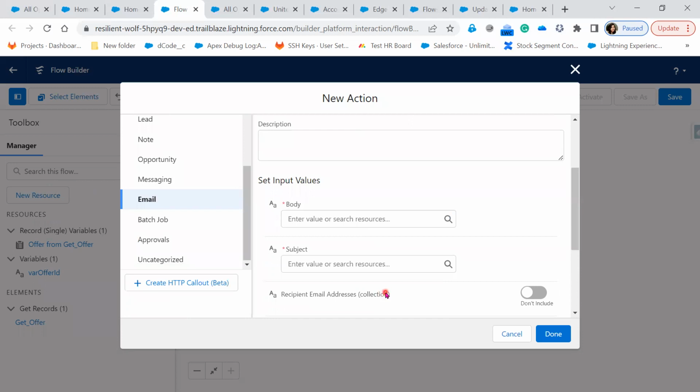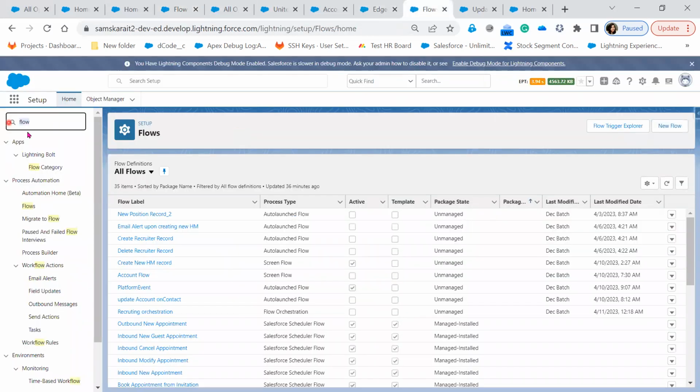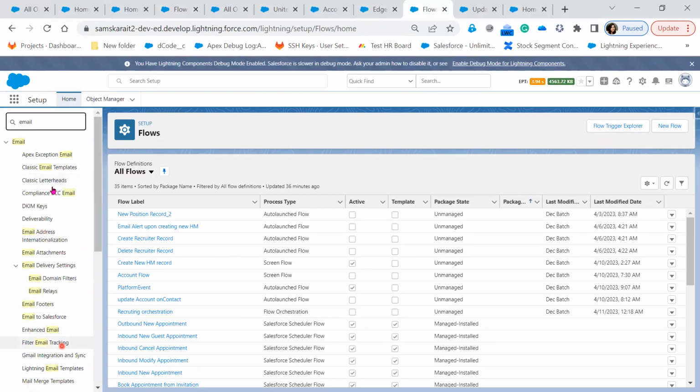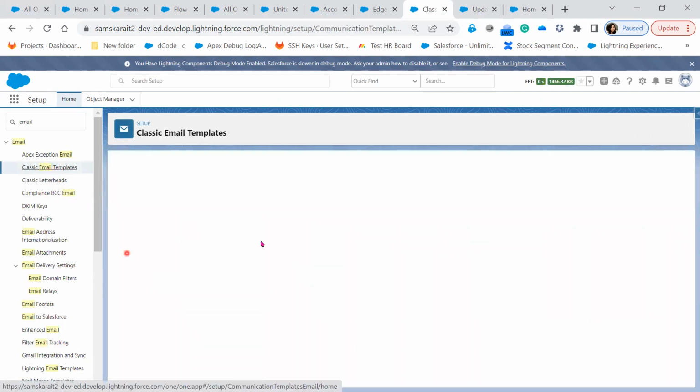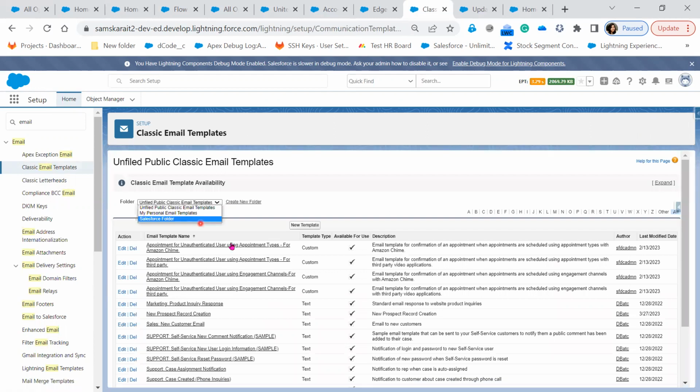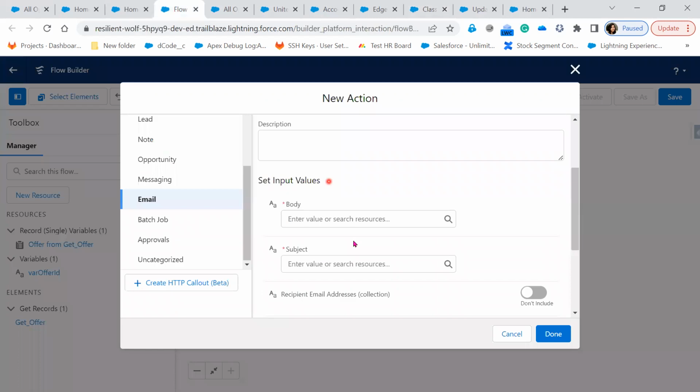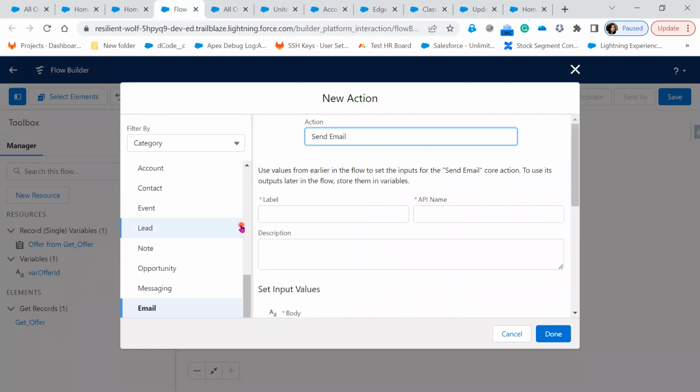Sometimes you have scenarios where you are not supposed to create any email templates. They will say that we do not want any email template sitting there, just create the email on the fly. That means whenever the flow is executing, that time create the email template. Do not keep the email template here. So in that scenario, we will directly create an email template within the Lightning Flow.